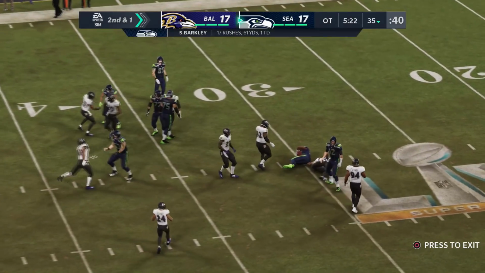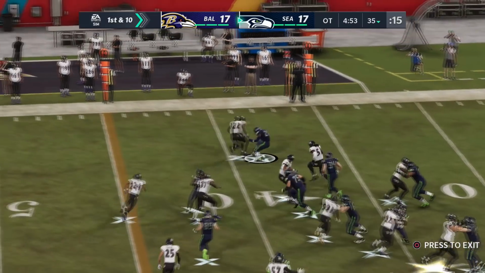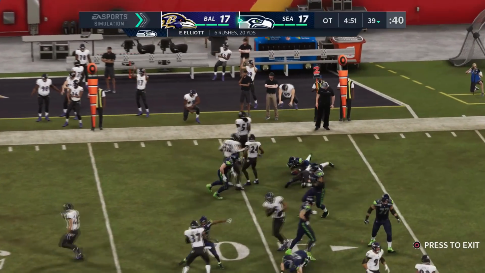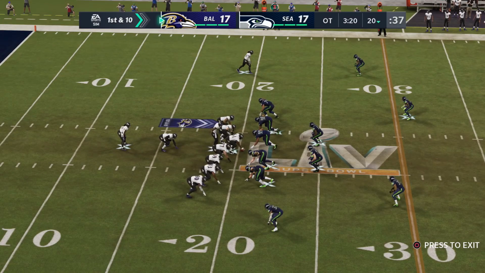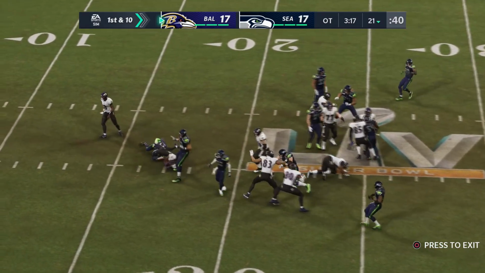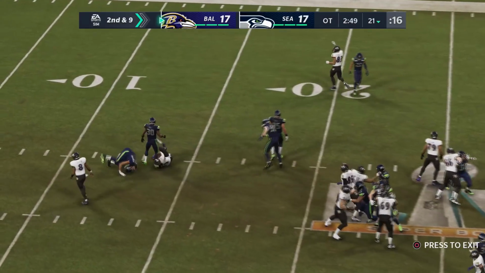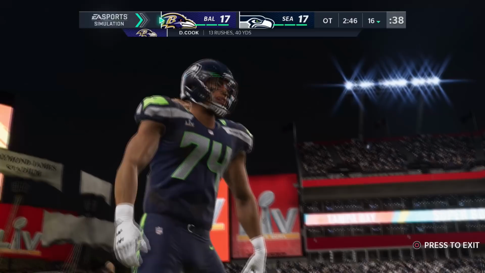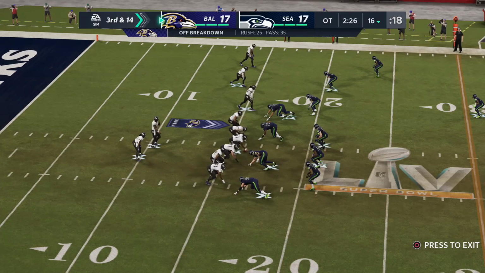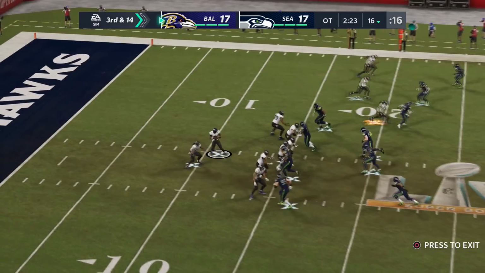And that's going to be a nice tackle for a loss. Zeke on the carry to the outside. Not going to get anywhere. Ravens force a 3 and out on the Seahawks' first drive in overtime. So now all they need to do is get in field goal range. Oh my God. Look at the penetration. There's 4 guys in the backfield. Chase Young gets the tackle for a loss. Both defenses coming up clutch in this extra period.